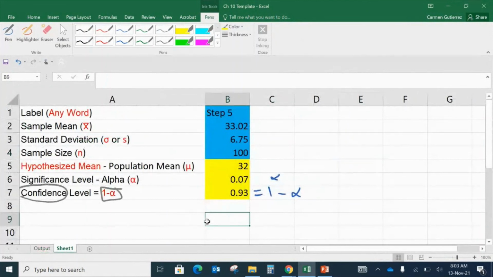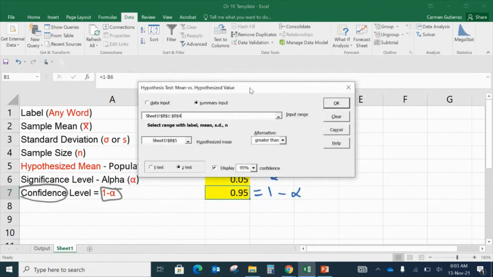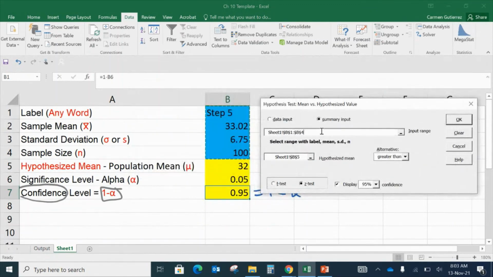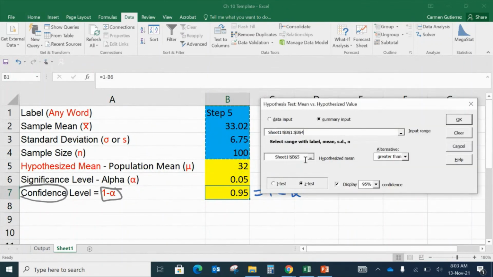This is our information from MegaStat. As I mentioned to you, save this as a template. You do data, MegaStat, and in this particular exercise, again, we highlight the first 4 sections. Hypothesized mean, you either type 32 or you click on it.